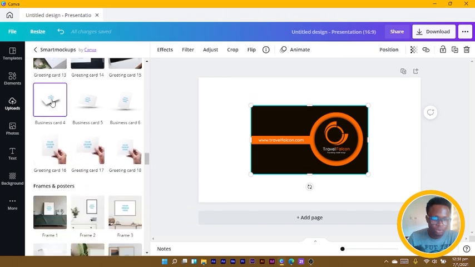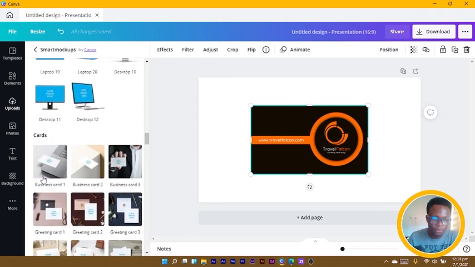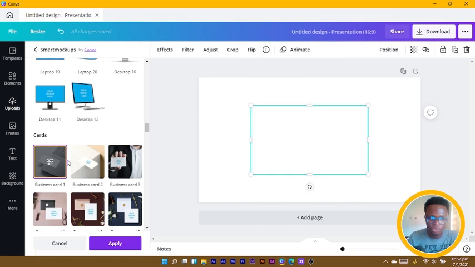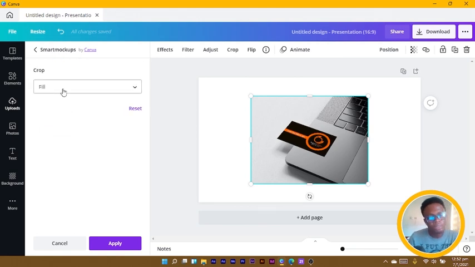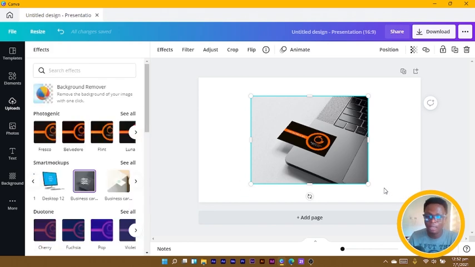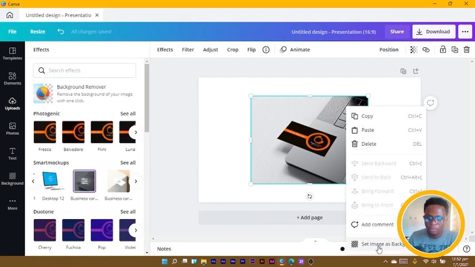So let me choose the one on the laptop first. Yes, I'm going to choose this one first. And after you select your mockup, make sure you don't click away. The reason is sometimes once you insert your mockup, it wouldn't be looking so good. So in that case, you can just double click and it will give you this option where you can crop, you can make sure it's fitting, and you can also customize how you want it to look in your mockup. But in this case, our design is looking very cool. It's looking beautiful here. So I can now click on apply, and I can right click and set image.